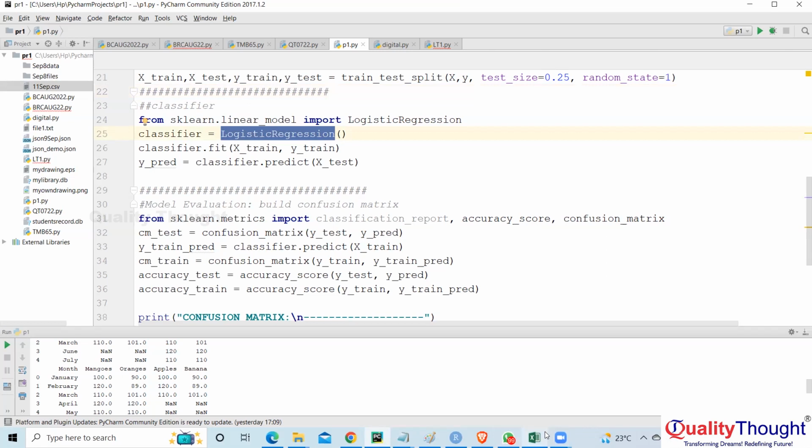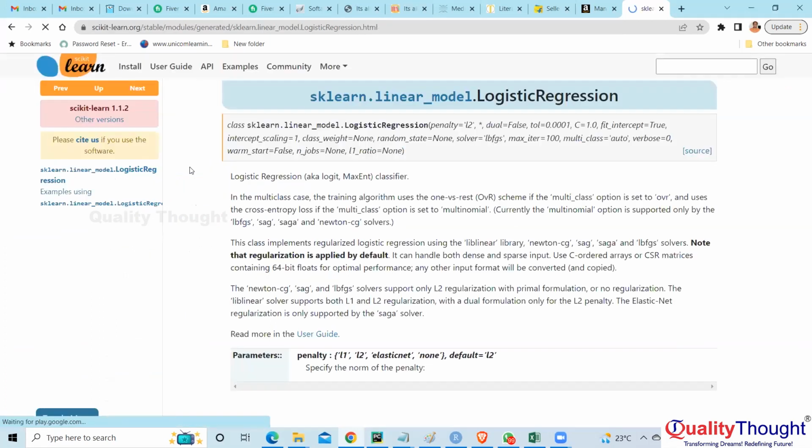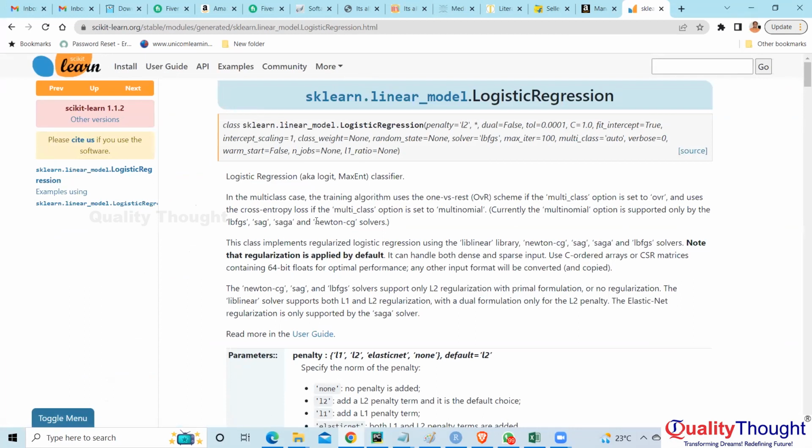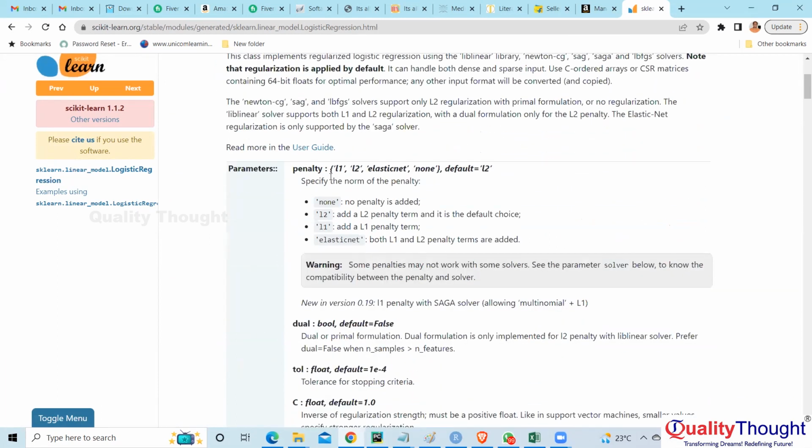One second. So you say logistic regression, sklearn, and it will take you to scikit-learn dot linear model. Here there are different parameters that it takes. For penalty it takes L1, L2, elastic net, none.